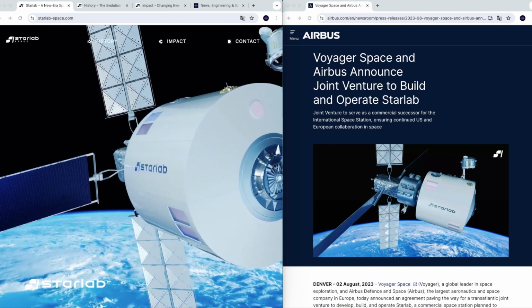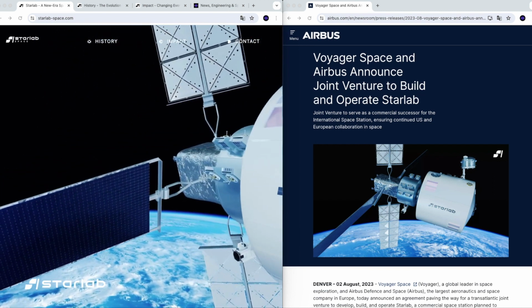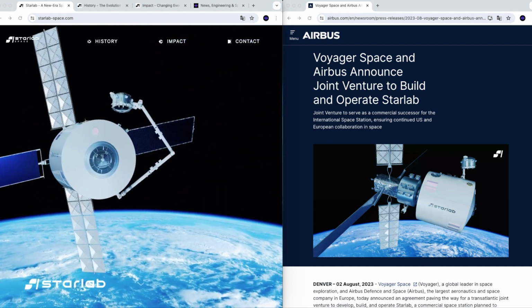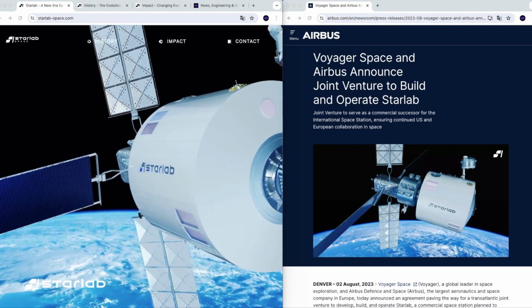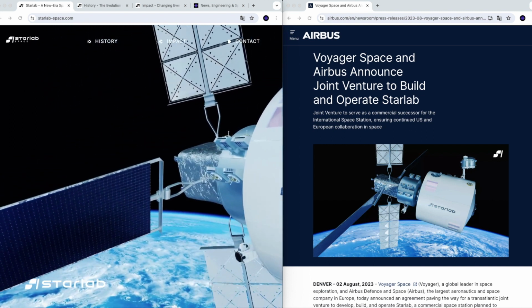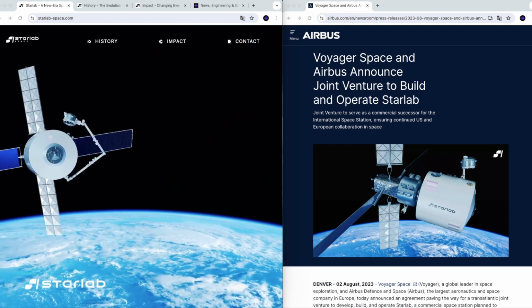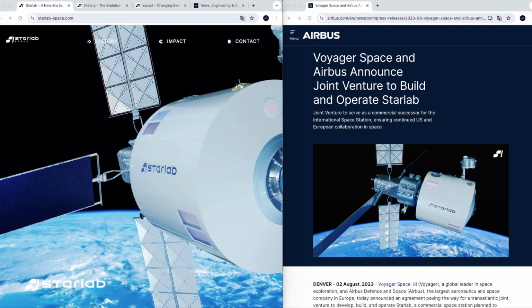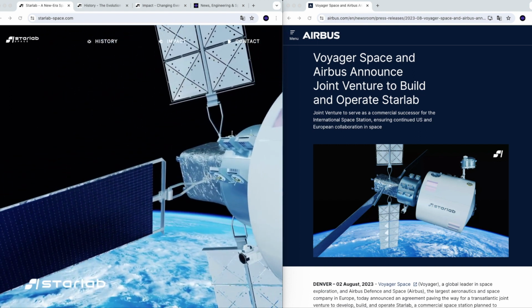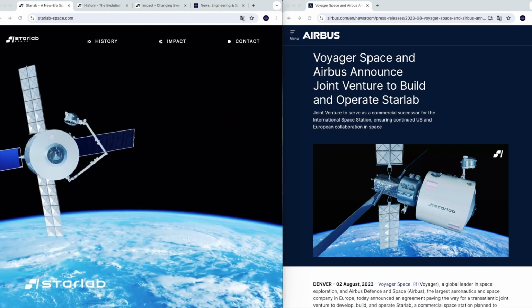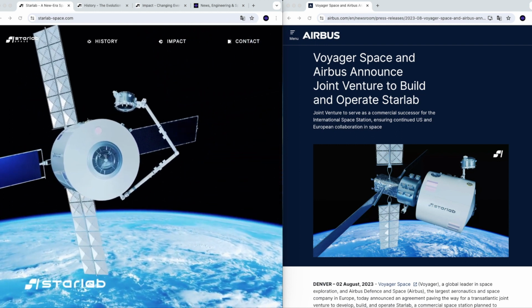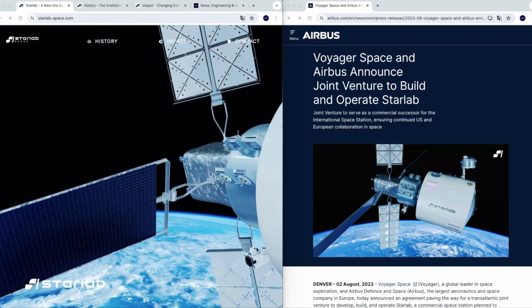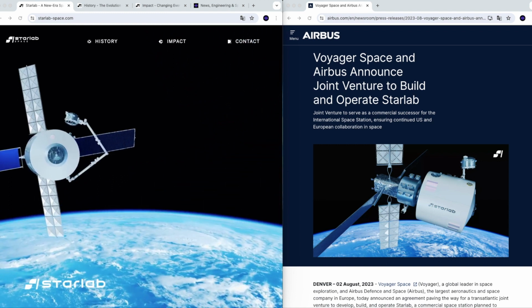And it has a diameter of 8 meters. And the overall volume is something like 340 cubic meters. To give you an idea, the International Space Station overall has something like 950, almost 1,000 cubic meters. So with one single launch, you can put into orbit a spacecraft, which will be a space station, of almost one third the useful volume of the International Space Station. This is amazing. This is huge.